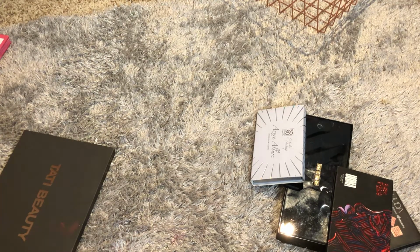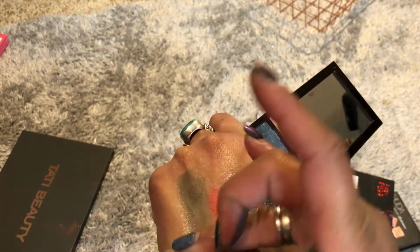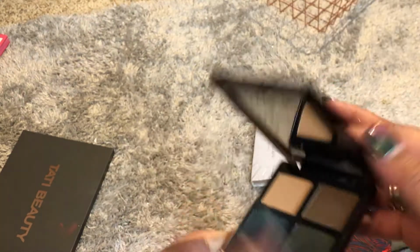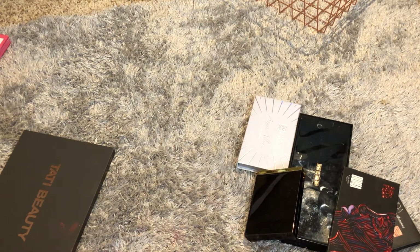Oh, no, one more. My Tom Ford Last Dance. When I was showing this during my Shop My Stash, the blue shade fell out. I've had this for probably a year and I never used it, but it is gorgeous. This is the blue shade. I guess I had a lot of fun with blues this week. This is the palette right here. It is amazing. I'm trying to find this green shade. It's just so pretty. Definitely keeping this one. Plus it was $80.